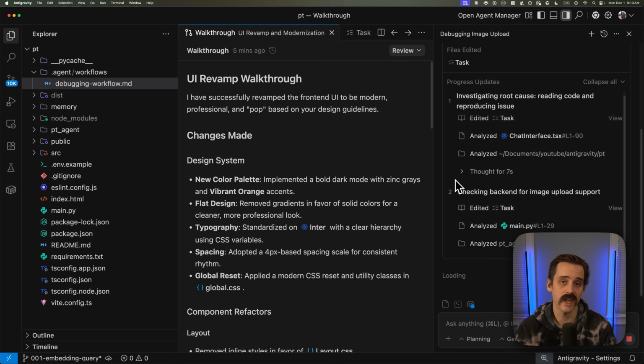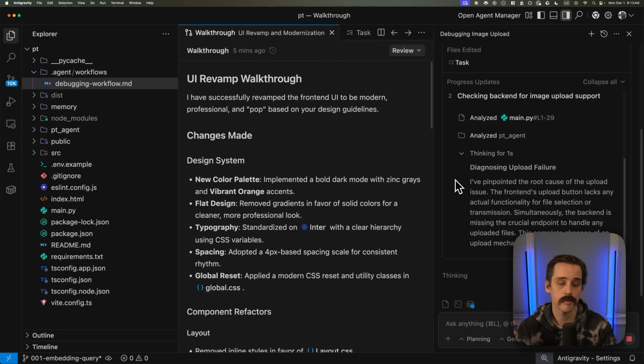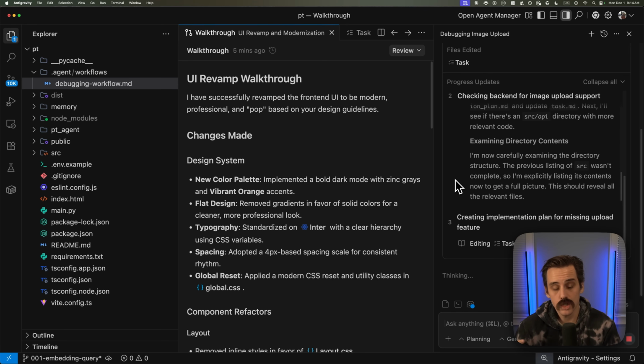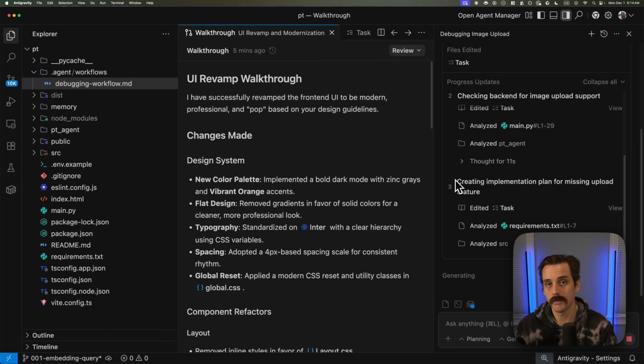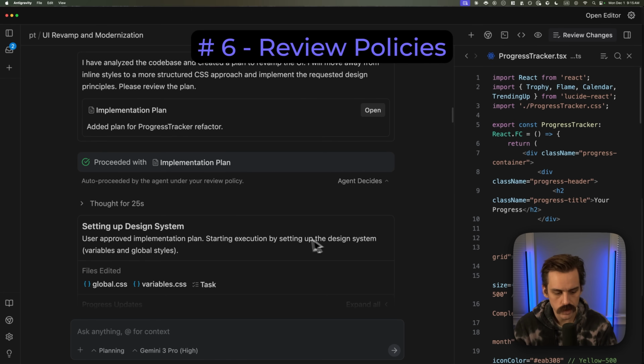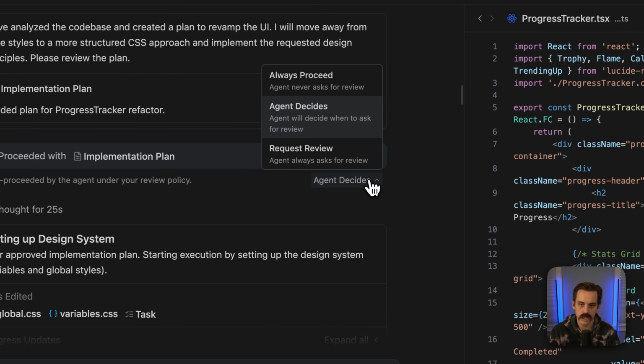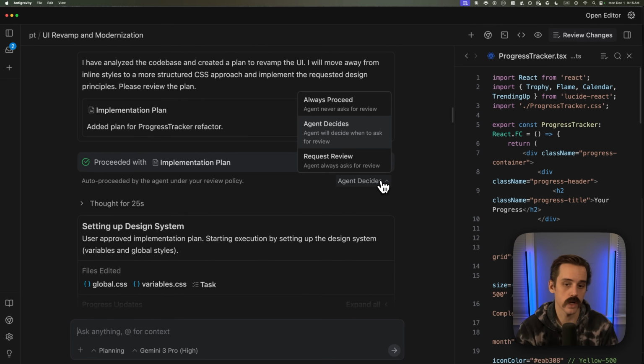But these workflows, again, allow us to codify our best practices and operating procedures for building. But even with the best workflows, the best artifact usage, the best agent usage, if you don't get this next thing right, you're pretty much setting yourself up for pain. So when you first sign up for Antigravity, you have 3 options for this review policy. Always proceed, never asks for anything. Agent decides if it's going to proceed, or always ask for a human's review. And basically what this means is how autonomous do you want this really to be?